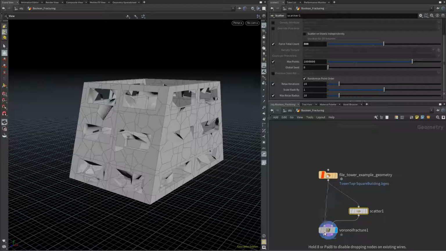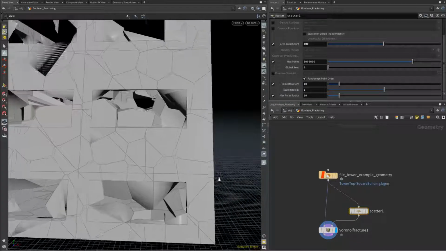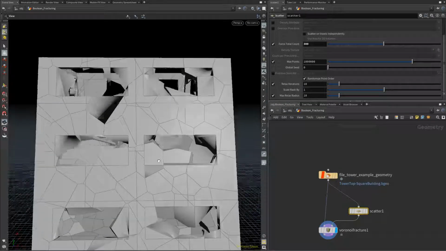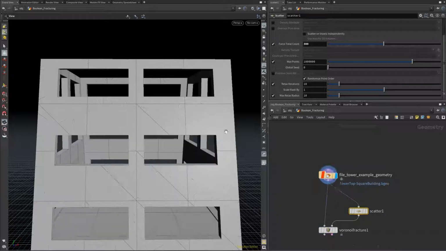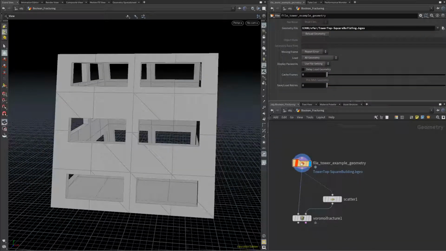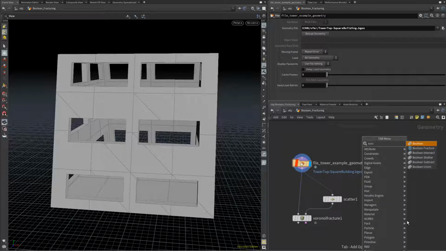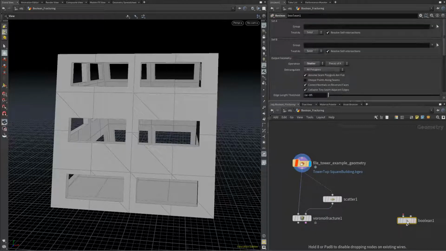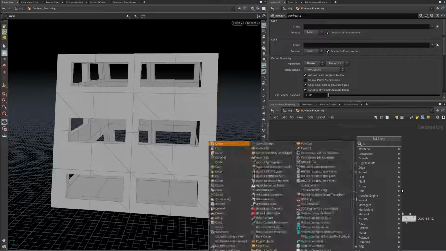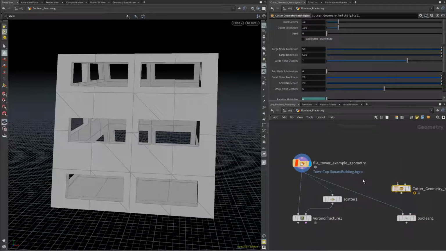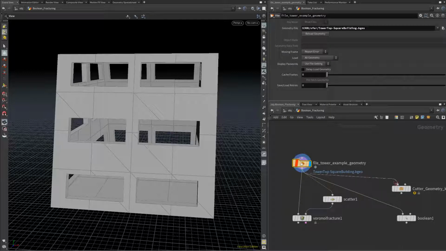You'll notice that this is giving us a pretty broken result. That does not look clean at all, especially when we compare to the original shape. And it's not just Voronoi fractures that have a problem with this geometry. We haven't talked about Booleans yet, which we will get to very shortly, but if we create a quick Boolean fracture as well, then we'll see that this result is also broken.